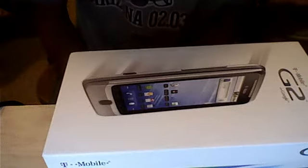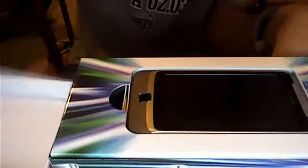This is the unofficial opening of the G2. I've owned it since Christmas, and it's a week later. So some of the stuff's not in its packaging, but this is basically what you'd see. Here's the box. You open it up. You got your very pretty G2.